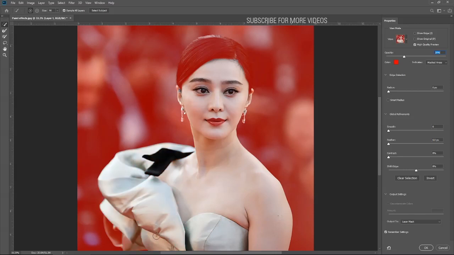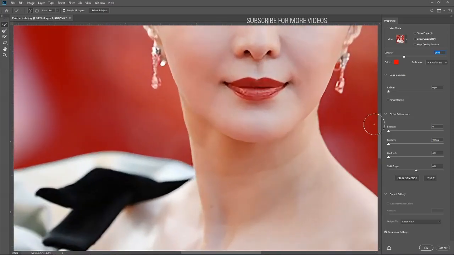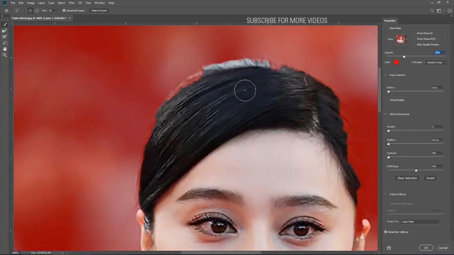I'm just doing it fast. I'm not giving attention to details at this stage. Let me zoom in. Let me use this brush to do it manually.